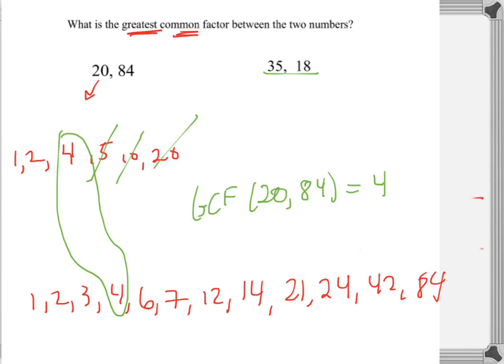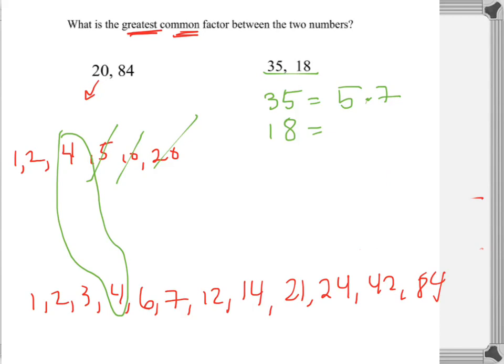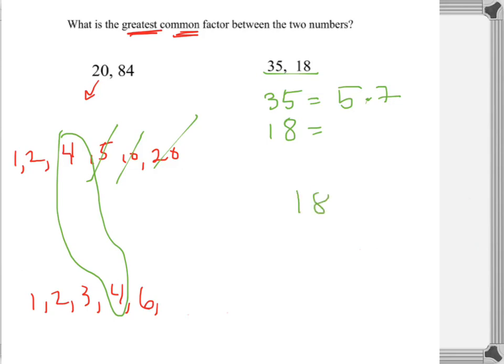Okay. Now 35 is a little easier because the factors are just 3 and 7. Nope, just joking. It's 5 and 7. And 18, the other way to do this, instead of listing all the factors, is just to use prime factorization. So 18, I can make a factor tree from 18. The factor tree is different from the factor rainbow because with a factor rainbow, you're listing all the factors. With a factor tree, you're breaking down the numbers until they are prime factors.